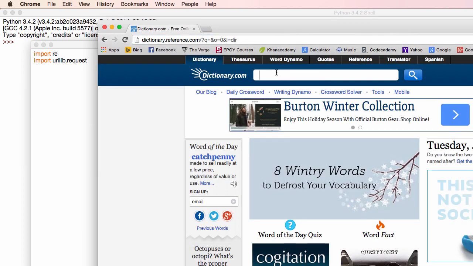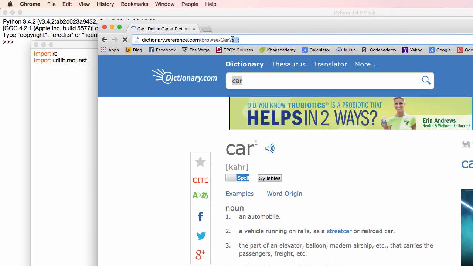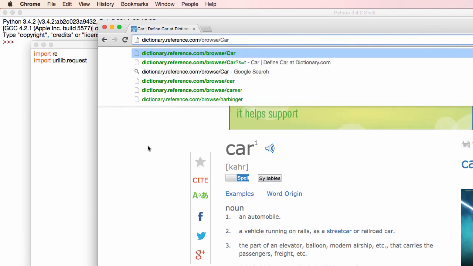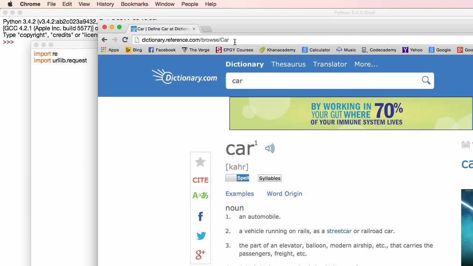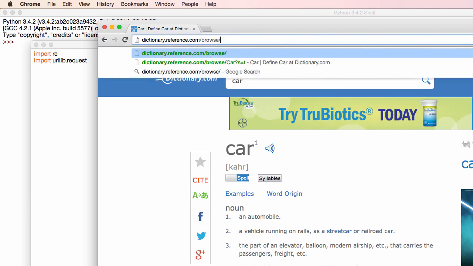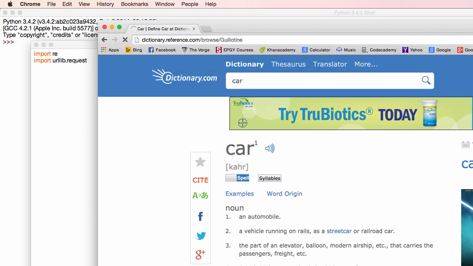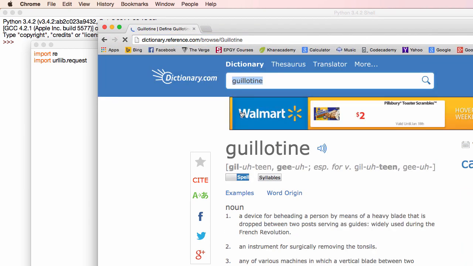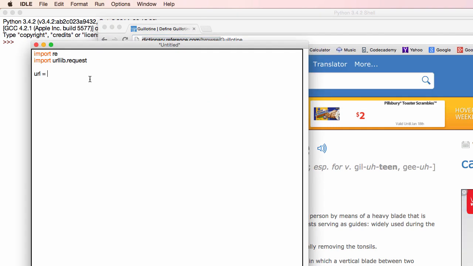And if you search in this dictionary, let's say car. What does car mean? I have no clue. So we get this. Now we can delete the question mark, the s equal to t, all that stuff. And we have this. So like our stock application, we will be adding the input from the user to the end. So we can remove car and search anything we want. Let's search guillotine. There we go. So just like that, copy the URL, from browse up till here, Command C. Let's create a new variable as url is equal to, and then paste this.